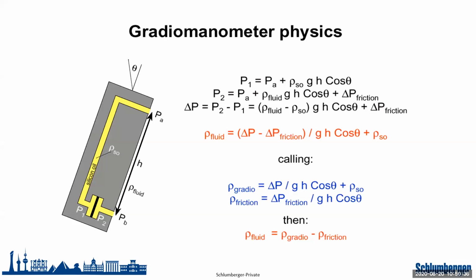Over here I have a diagram of the Gradiomanometer sensor, very, very simplified. In the middle of the sensor is my differential pressure sensor, and I will have a bellow that will deflect with pressure. At the bottom, on one side of my differential pressure sensor, I have pressure 2, and on the other side, I have pressure 1. What I want is the differential between pressure 2 and pressure 1. This is what my sensor is looking at.